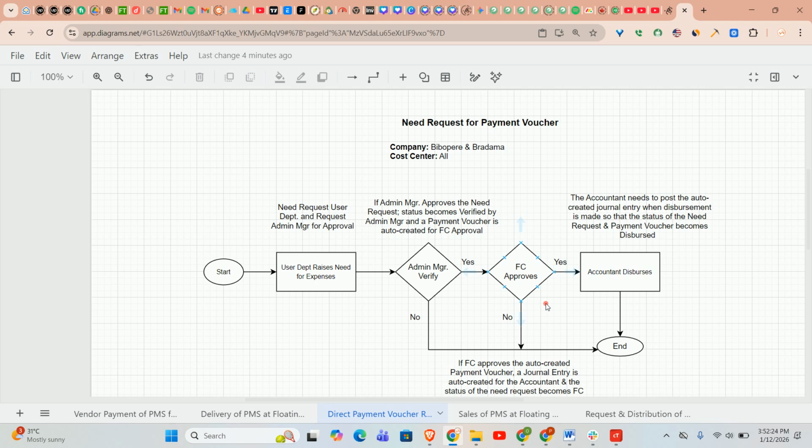So this does not entail a situation whereby you are making a request to pay a supplier. No, it's not a request for material.